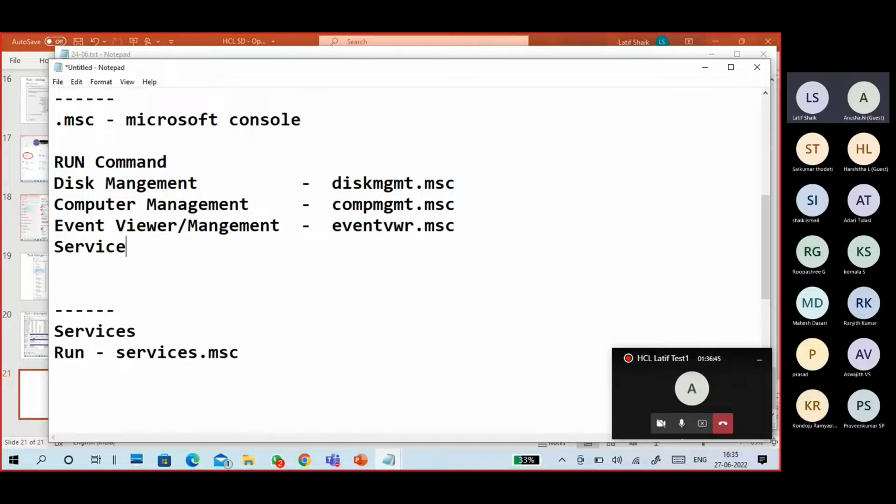Now the service management window is services.msc. Remember which one has an S and which one has MGMT.